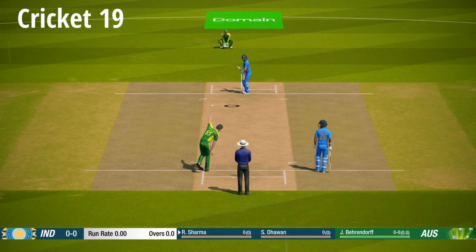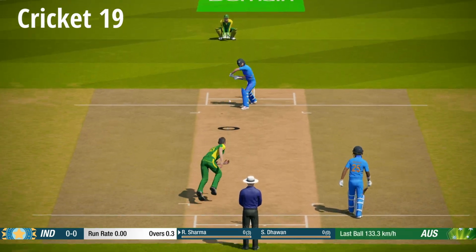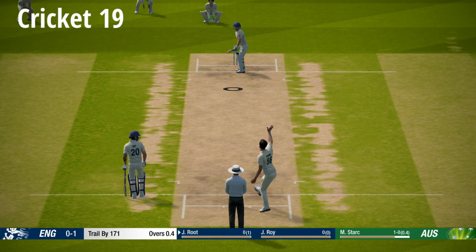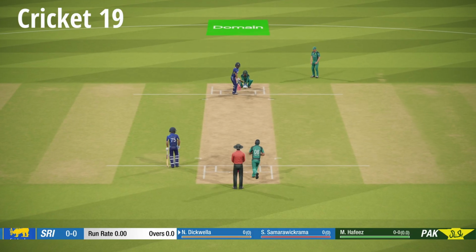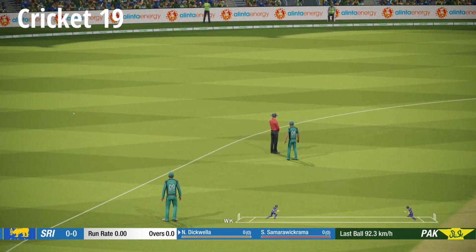In Cricket 19, the batting mechanics are well tuned, offering a mix of realism and accessibility that appeals to both casual players and cricket enthusiasts. The controls feel responsive and the shot variety allows players to execute everything from delicate flicks to powerful lofted drives. Timing plays a crucial role, adding a layer of challenge and making it satisfying when shots connect perfectly.